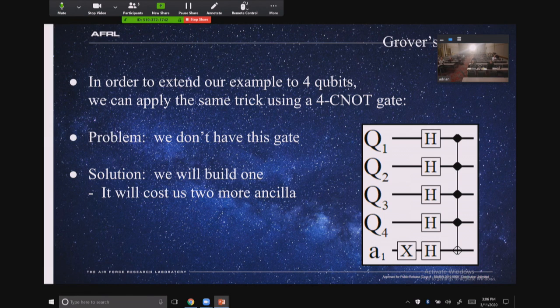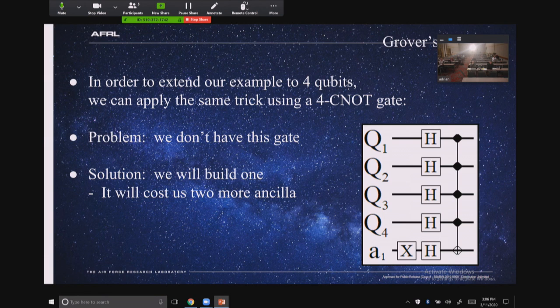So the idea here, if you were to write it very naively, is shown in this circuit. Put my 4 main qubits in an equal superposition, create my ancilla qubit at the bottom in that special minus state, which is created from first an X gate to excite it up to the 1 state, followed by a Hadamard to put it in the minus state, and then do this massive 4-qubit control NOT operation. And that would be it. If you wrote this down mathematically, it's totally fine. It'll give you essentially what you're after.